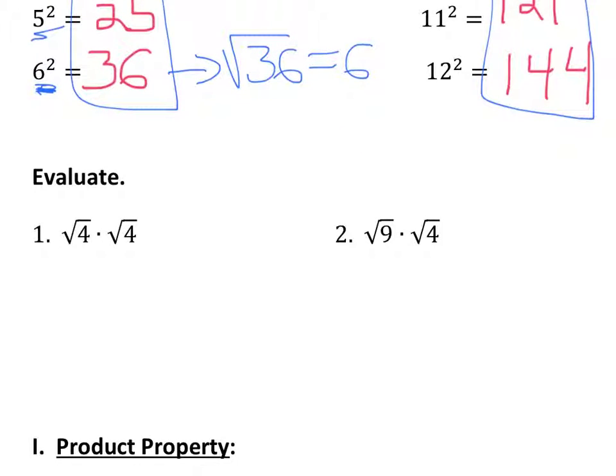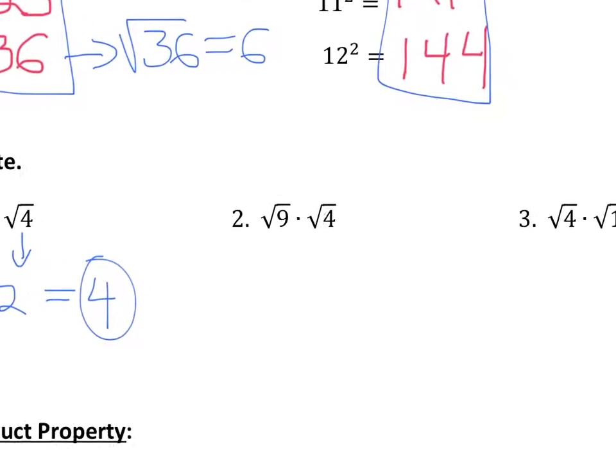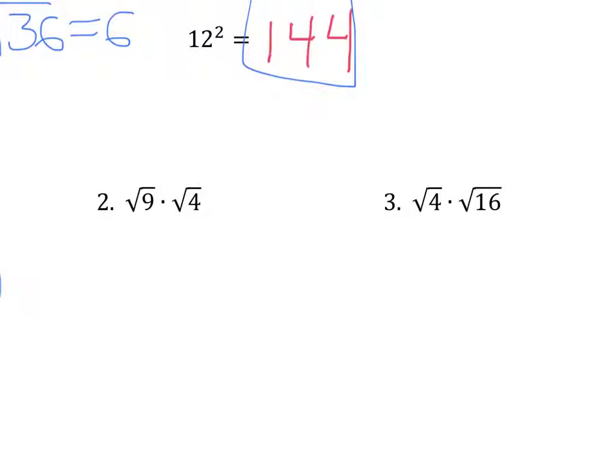And it should be pretty straightforward. In fact, all these numbers in the square root, they're all perfect squares. So if I just evaluate this, well, I know square root of 4, 2 times 2 is 4, that's just 2. Same thing here, square root of 4 is 2, so 2 times 2, when I multiply those, it gives me 4. Okay, if I move over to number 2, 9 and 4, they're on that list of perfect squares. Square root of 9 is 3, because 3 times 3 is 9, and square root of 4 we just did, that's 2, and then 3 times 2 is 6.